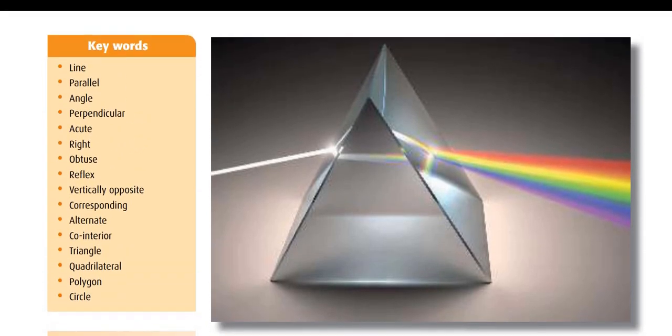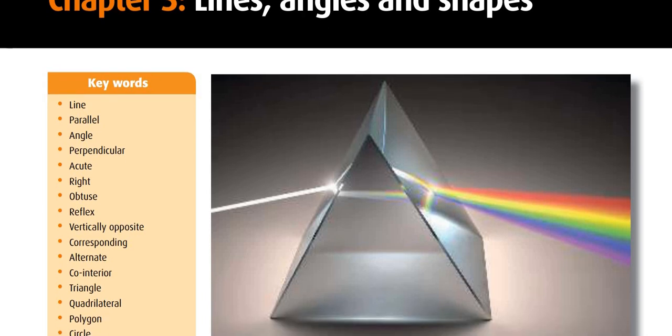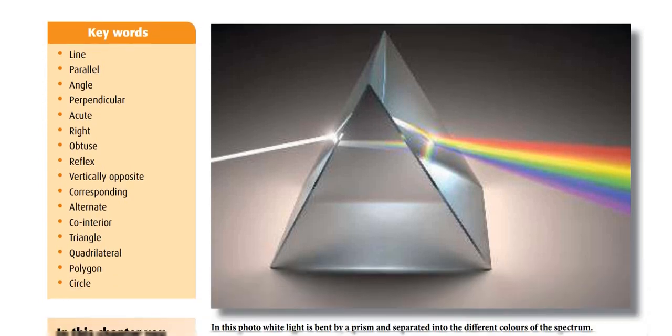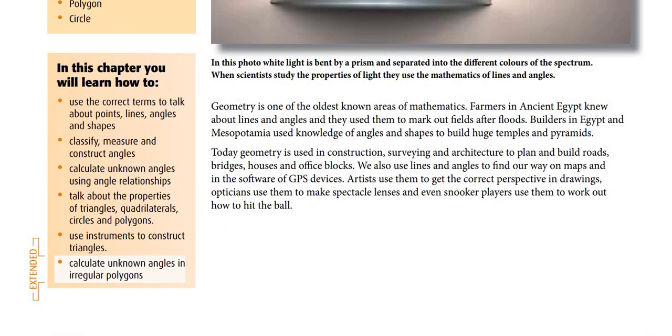Hello, children. Well, I'll be absent for today and next Tuesday. So you will start studying lines, angles, and shapes with a teacher that is going to be there with you. And this is chapter 3. Okay. So first things first, start reading chapter 3 with your teacher. If you want, read it out loud.